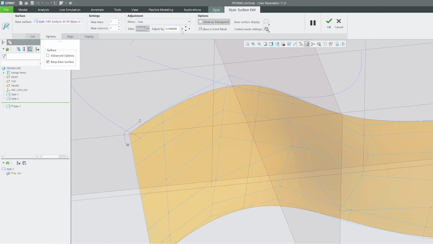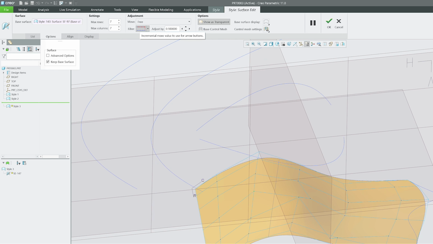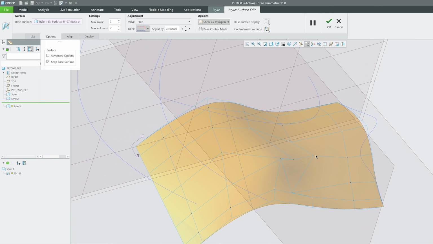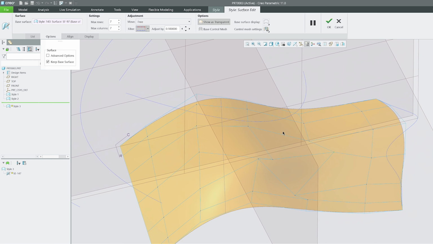Then let's say if you want to move granularly, then you can actually use these parametric values. If you want to make a granular change, then you can select the point and can make adjustment with this incremental move. So in this way, guys, we can edit the surface and can make necessary changes based on our requirement. You can also adjust these changes and can make it step by step by going here in list and then click on.